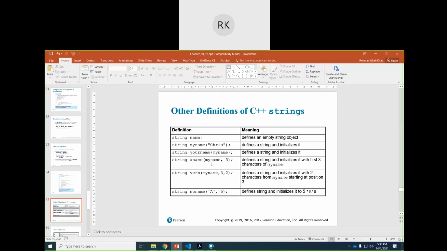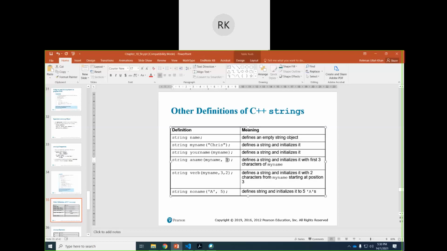The string a name, my name 3, defines a string and initializes it with the first 3 characters of my name. So if you want to initialize the first 3 characters, you can do it like this. A string verb, this one, and define a string and initialize it with two characters from this one starting at position 3.